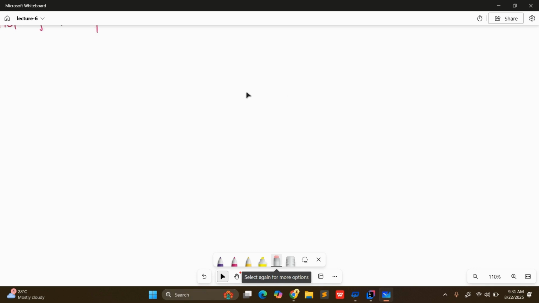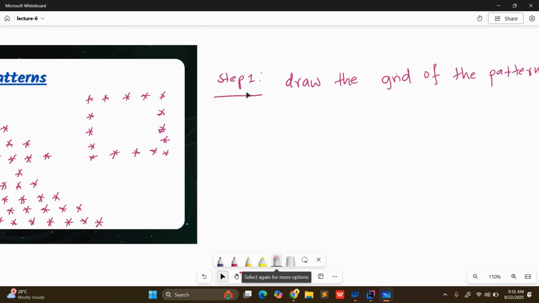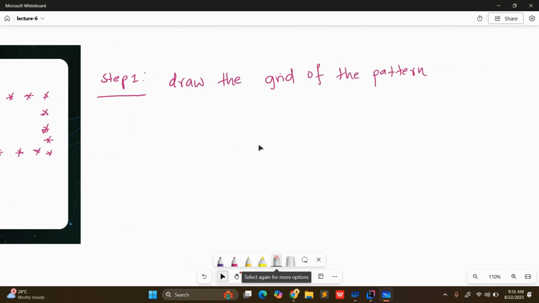Let's do the same for this pattern here. What I'm doing is that I want to draw the grid for that one. So I will have n is equal to 5. I want to print 5 rows and 5 columns here, right?